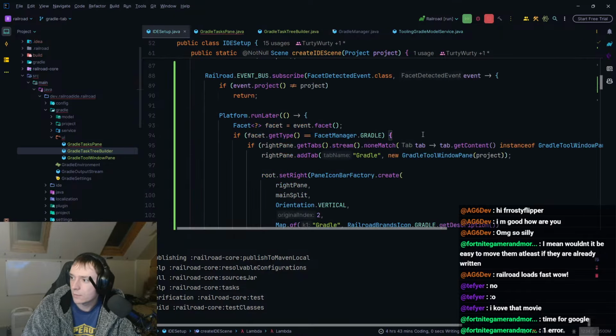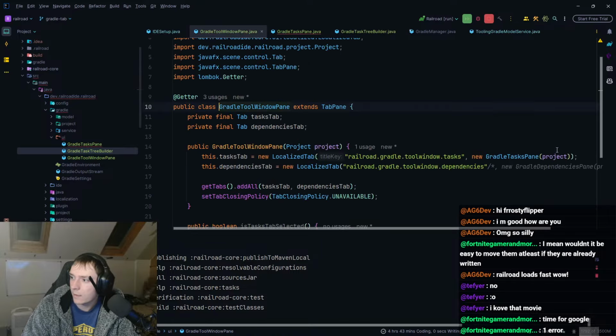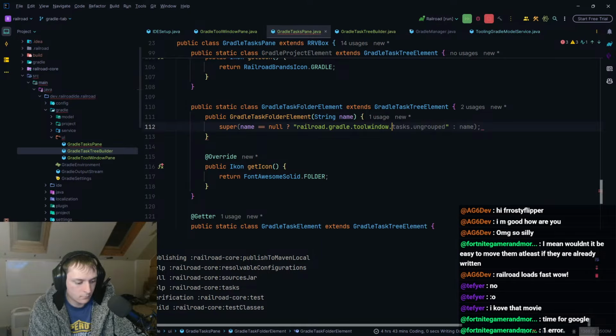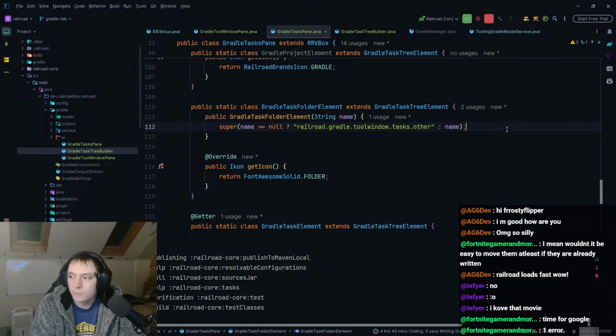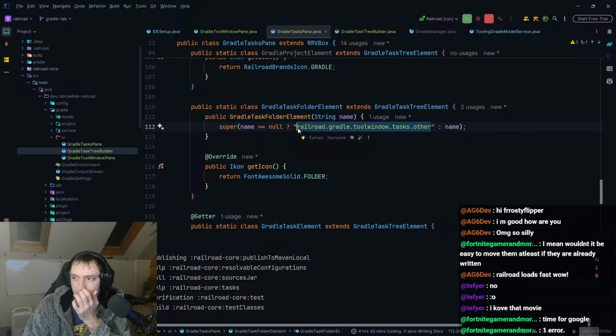I'm going to have to check. Where did I put it? Is it in here? Railroad.gradle.toolWindow.tasks.other or name, which just means that it won't error when the name is null. It will instead just delegate back to this.